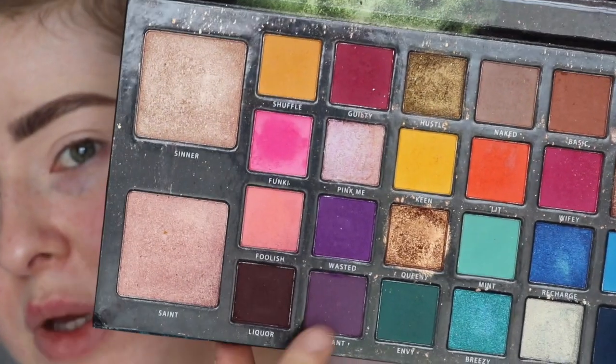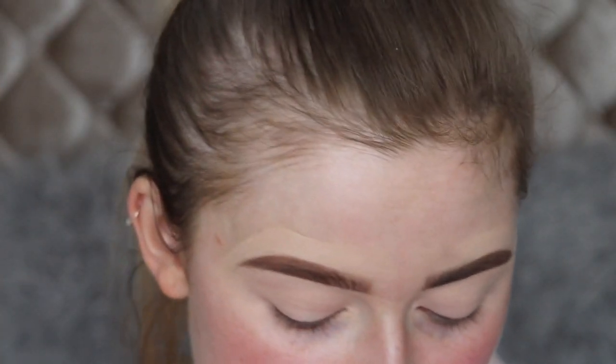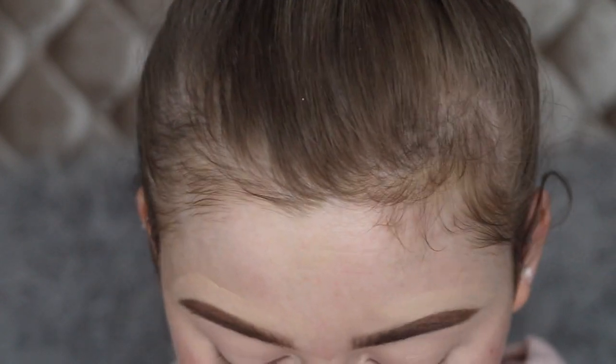I'm going to be using the Stacey Marie MUA palette. And these purples are amazing. And then there's a navy there. Navy is one of the hardest eyeshadows to use in my opinion. I absolutely hate using navy. So it's always fun when clients are like, I'm wearing navy and silver, and you're like, okay. Obviously I do it with them, but it's hard to blend, you know. Okay. So I just don't know whether I want to do the navy there or the purple there and then navy there. I just don't know.